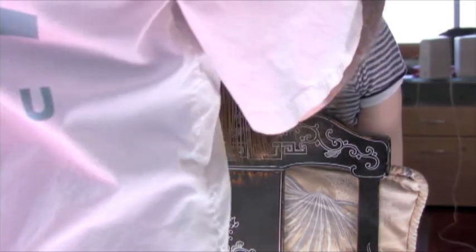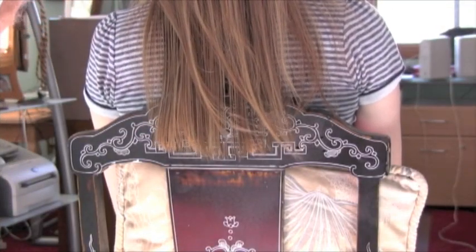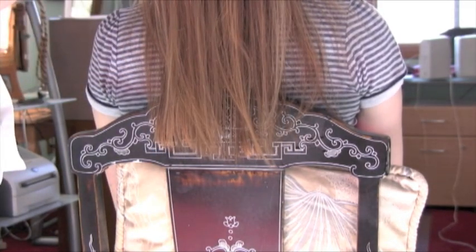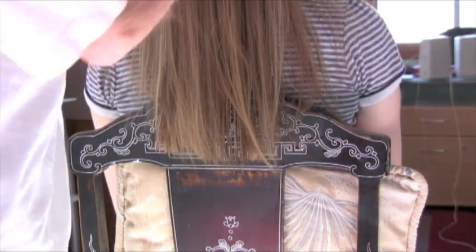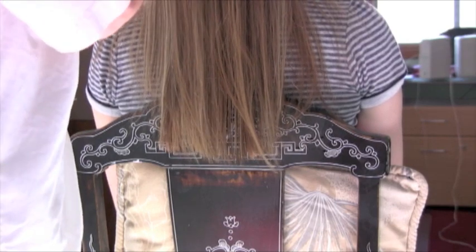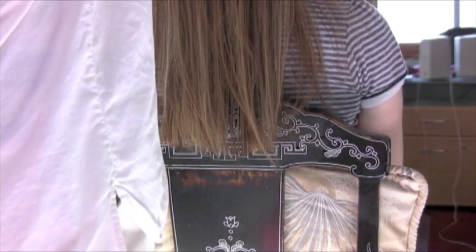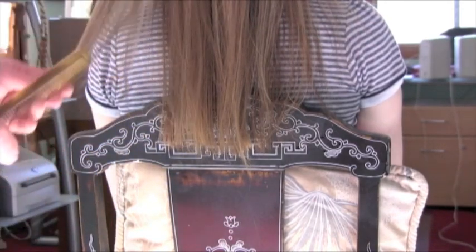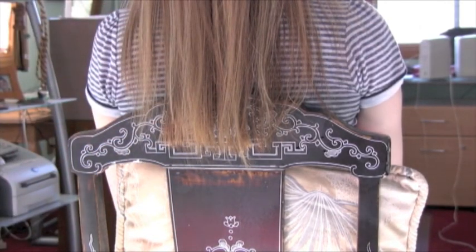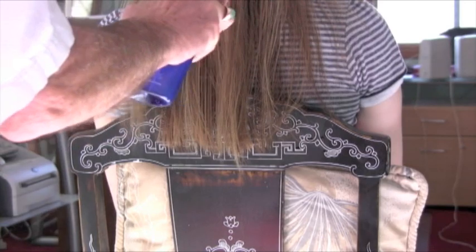So I'm going to bring the very top layer down, which is about 1/3 of the head. I'm going to bring all the hair down, and you're going to see that it's not going to reach the end. See, voila, it all comes down, and there's really no hair to cut. But you don't want to completely ignore the whole top layer, which is about 1/3 of one's head, because that's an enormous amount of hair, and we're missing about 1/3 of the thickness on the top, and about 20% on the bottom. See, there's hardly any hair to cut here. That's 1/3 of the top of the head, which is an enormous amount of hair.